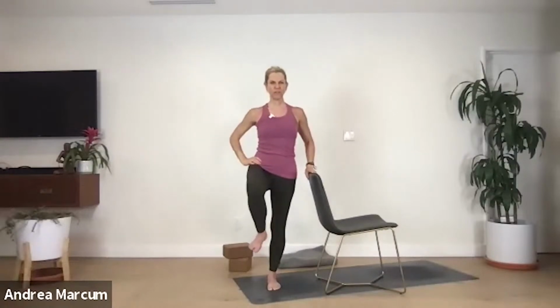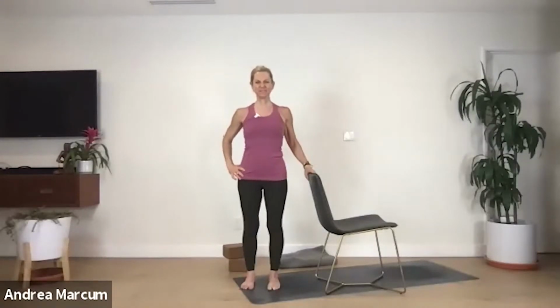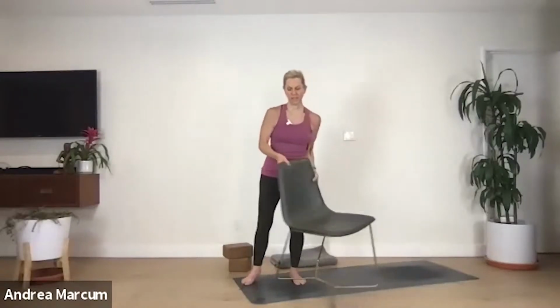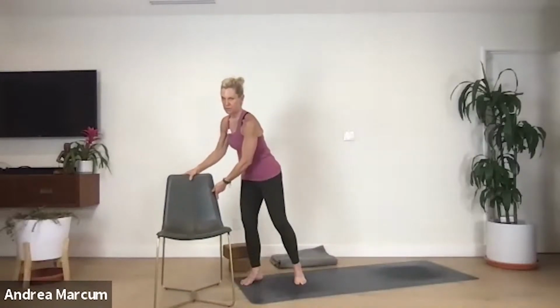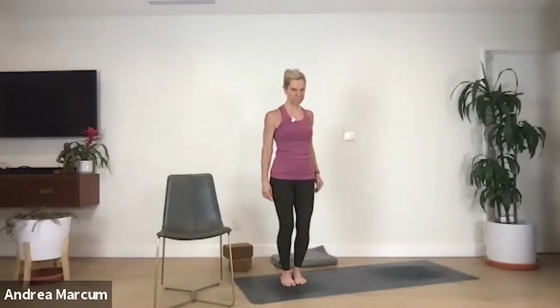Take your right hand to the base of your chair, left hand onto your hip, turn your left knee forward, and then step hip distance and into your mountain. Now, move your chair off to the side. Some of you will be using your chair in a moment for a couple of things. But right now, step to the long edge of your mat.